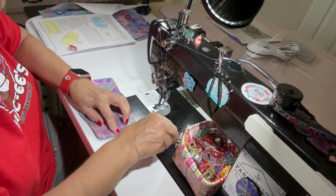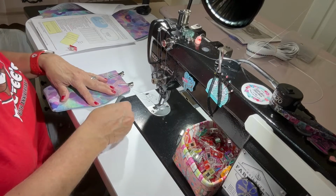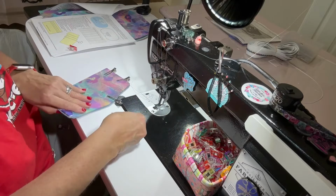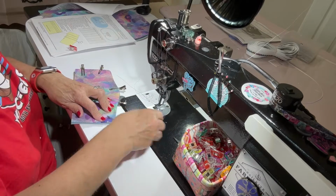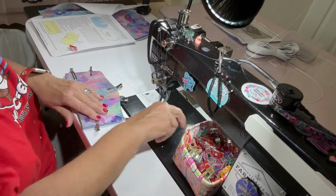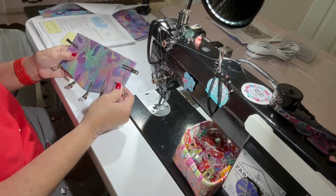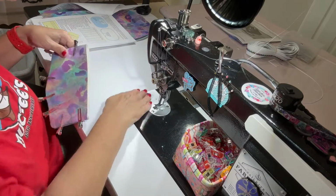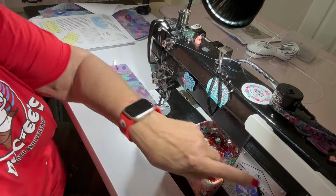stability there. All right, so I think I'm going to make this leopard print my outside of my flap, since the outside of the main bag is going to be the rain vinyl. This will look really pretty, I think. All right, so let's just top stitch that. Add an 1/8, then just go slow.